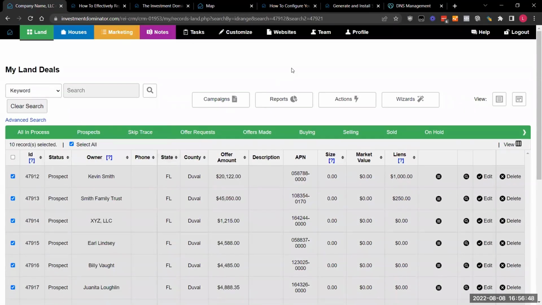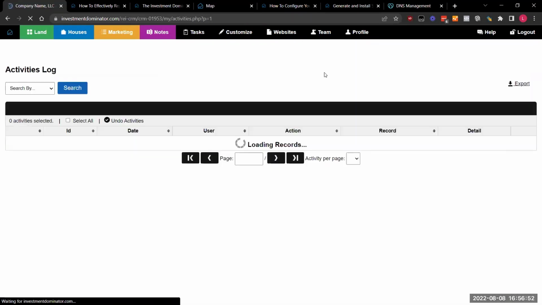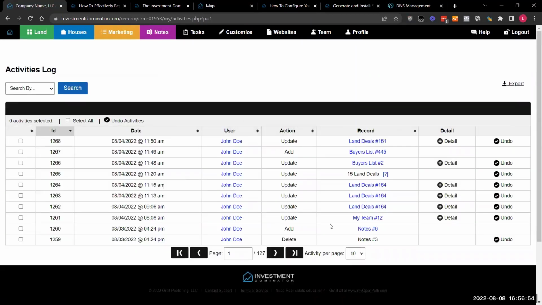You can also check those in the activity log. You can go to team, activity log, and you will see everything you do in the system is recorded here. So you want to search for the add records. If you added records into the system, those would be around here. But every action you do is recorded, not just the add actions. So that's how you would do that. I hope I was able to answer your question.